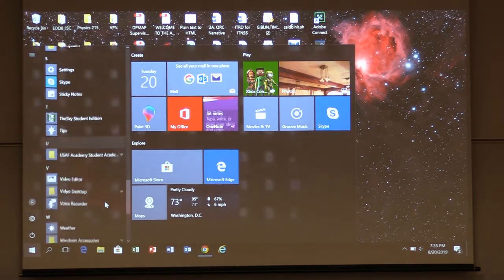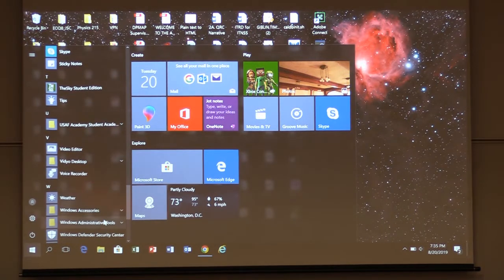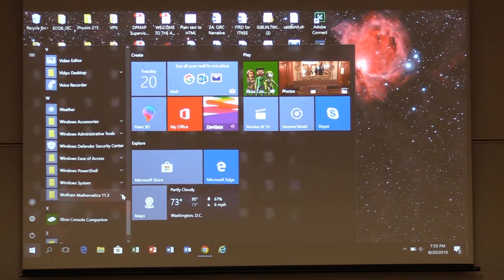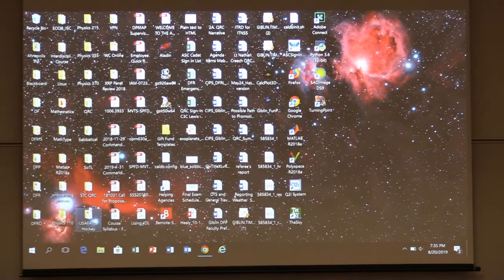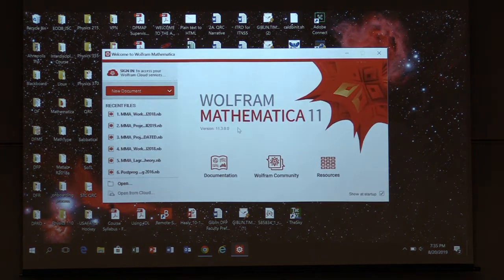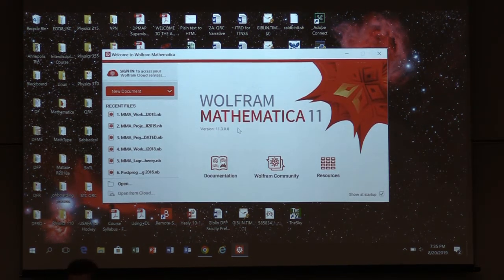So I'm assuming you all have it installed, right? Okay, good. So it should be under your Wolfram if you don't have it pinned anywhere, which I don't, but I'm going to launch Wolfram Mathematica from the menu bar. And you'll see some messages that scroll by really quickly. One of them is initializing kernel.